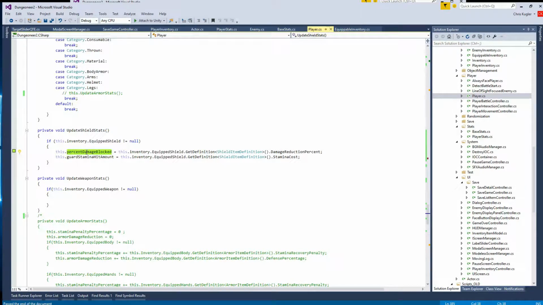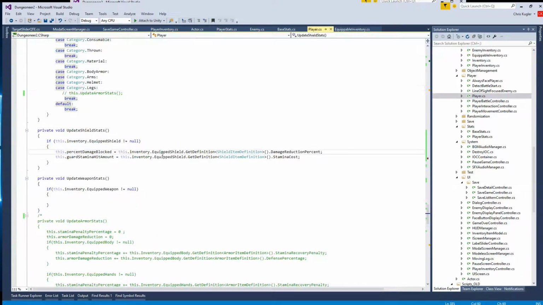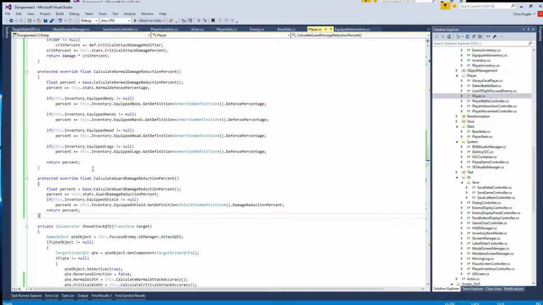Yeah, so percent damage blocked is fine. Guard, stamina, hit amount. So the reality is that if I don't have a shield, my percent damage blocked is zero. And if I am not blocking anything, I also don't have a stamina cost associated with that. However, let's take you with me. I already dealt with that damage reduction percent, didn't I?